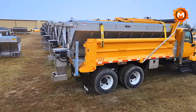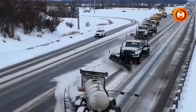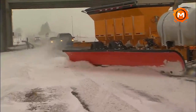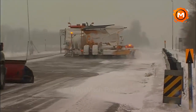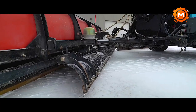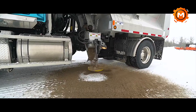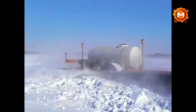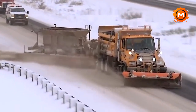Explore the inventive world of Viking Sives, North America's leader in snow and ice equipment. Well known for their tow plow truck combo, Viking Sives provides unmatched highway snow removal capabilities by clearing two lanes at once. Costs are significantly reduced by this efficiency, as compared to conventional approaches. Even seasoned wing plow operators find switching to tow plow to be effortless, with many praising its easier handling. With its long-lasting equipment designed for the most effective snow and ice removal, Viking Sives is able to tackle even the hardest winter conditions with ease.